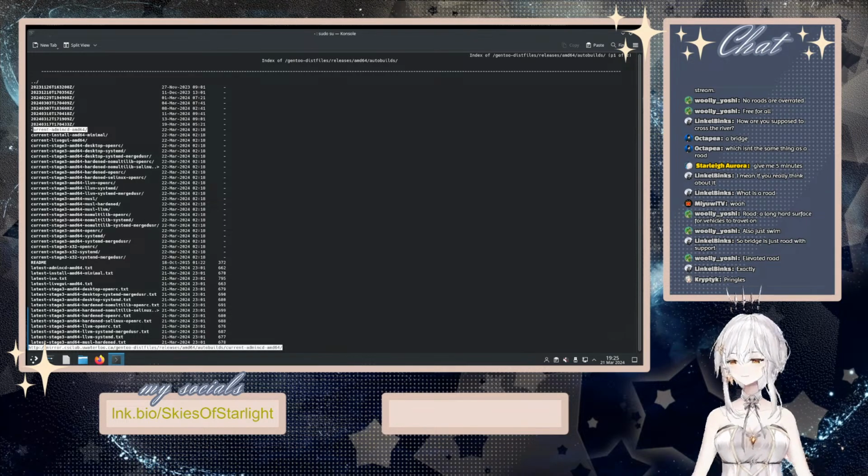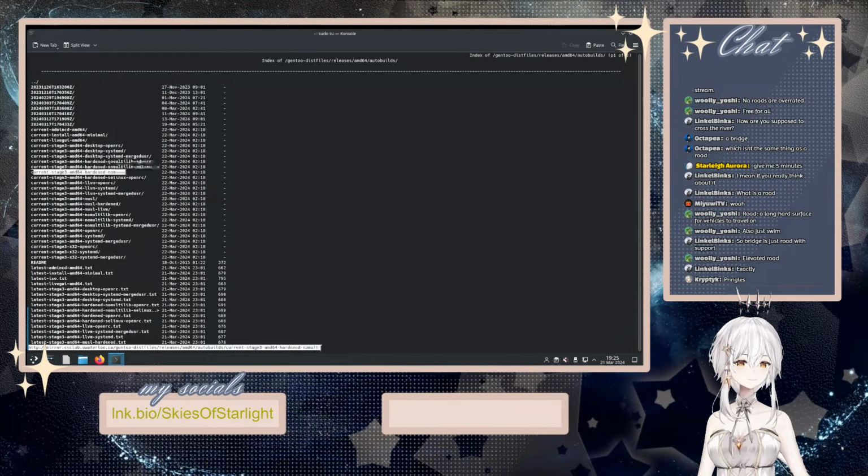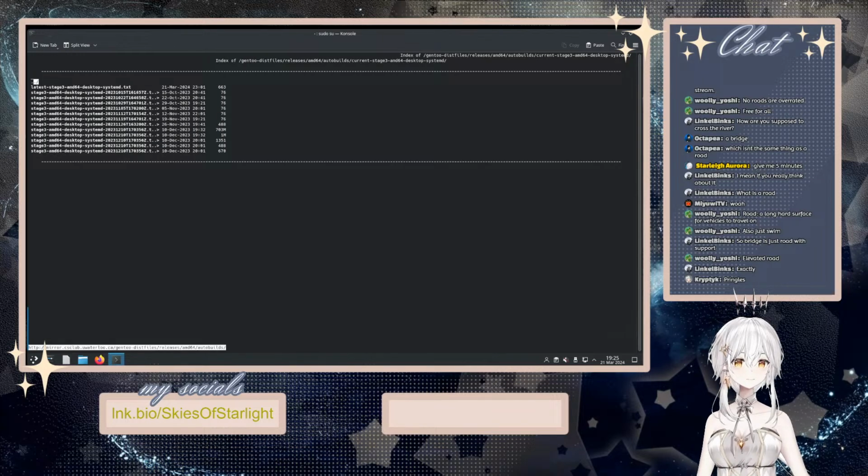And should we go with OpenRC or systemd? I'm gonna go with systemd actually, since it's a bit more common. Current stage 3, amd64. That's systemd. Yep. Oh yeah, desktop with systemd. We'll go with desktop-systemd because we're installing stuff.